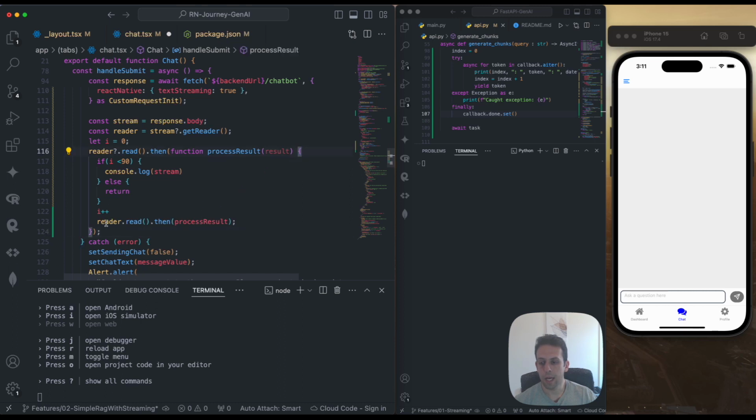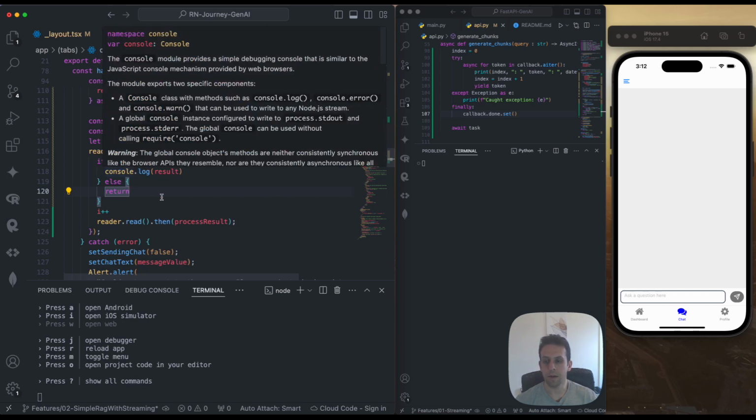So we're gonna read through that readable stream, and this is going through a self-calling function. We're going to do this because we want to get all the chunks or tokens that are being sent over, and this is where inside this reader.read function, the callback that we have here, we are going to take care of all the processing of whatever we receive and then display it on the screen. But right now I'm actually going to just print out the result that we get here, and since this is like a self-calling kind of loop, I'm going to only grab the first 90 results that we get, because as we saw before, we had like 85 or 86 tokens being sent back, and so we expect by the read number 90 we already have everything sent back.